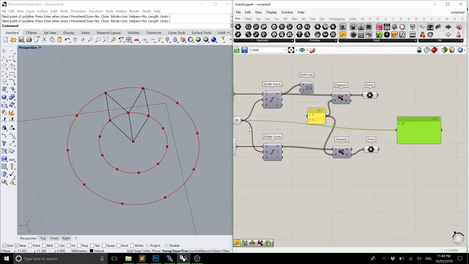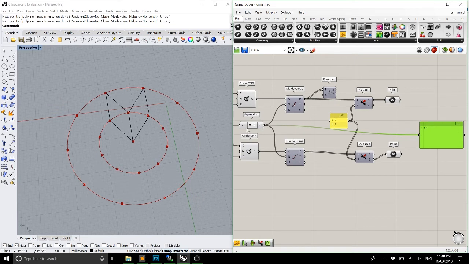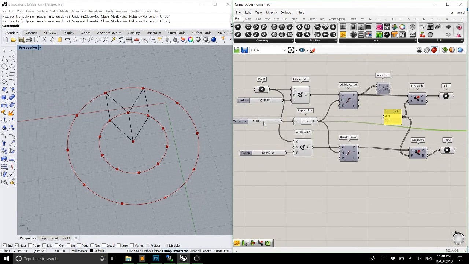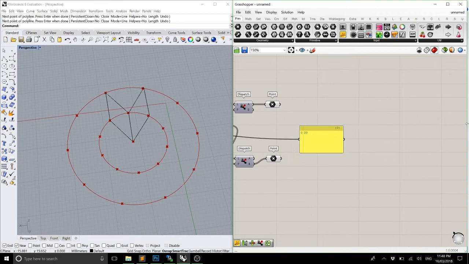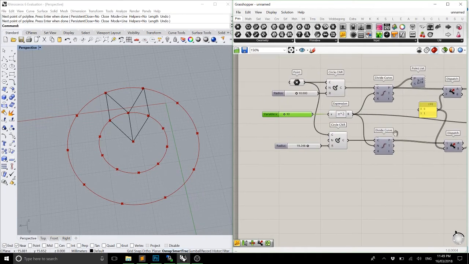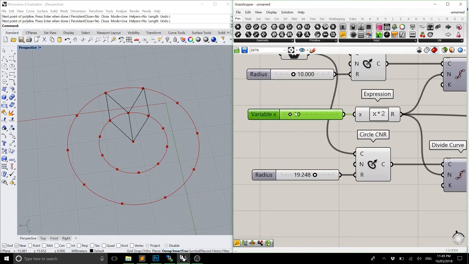So that's us putting a little human logic into this, so that when we write the number 10 in, we get 10 diamonds instead of 5. So that's fortunate. And it also means that this particular number now doesn't have to be even, so we can have this be 11 or 15 or whatever, and it should work.